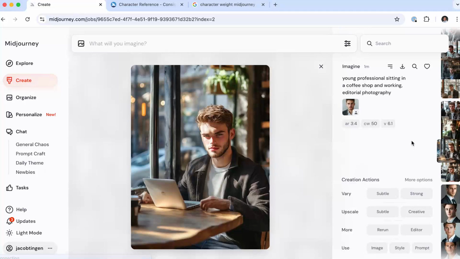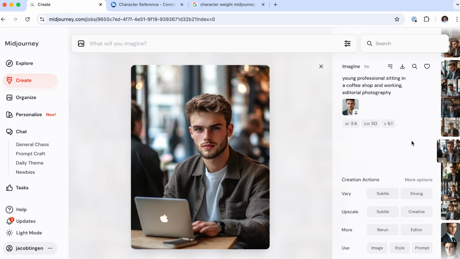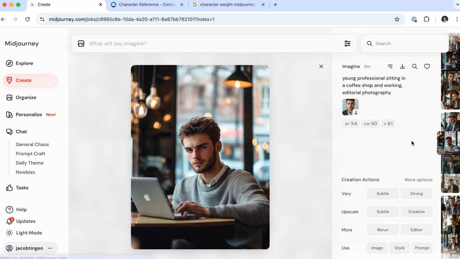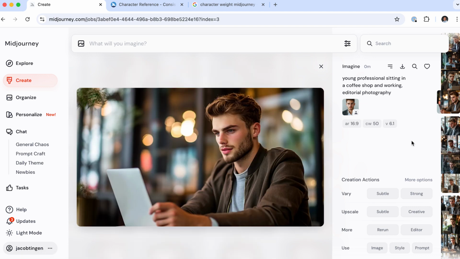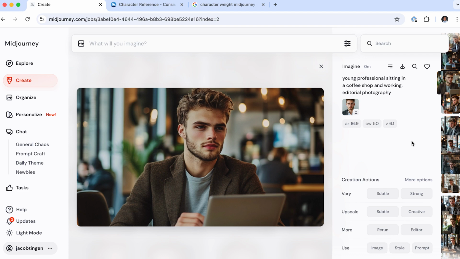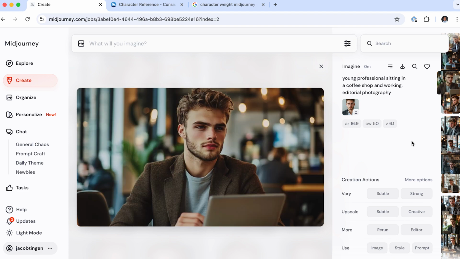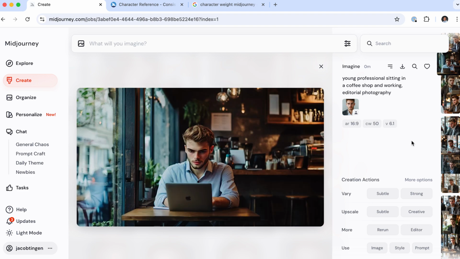So I've got my first coffee shop renditions over here. Like I said, I wanted to go landscape, but you can see that you generally get a consistent character, even though these are portrait styles. But once we get to the landscape, this is more along the lines of what I was hoping to get. You'll notice that due to the character weight, he is still wearing a jacket, but it's not like the blazer that he had in his professional photo. And the color has changed. So this one is a blazer, but it's brown.